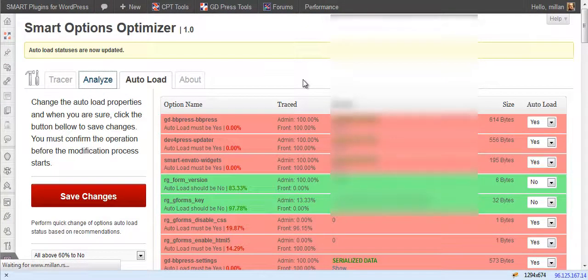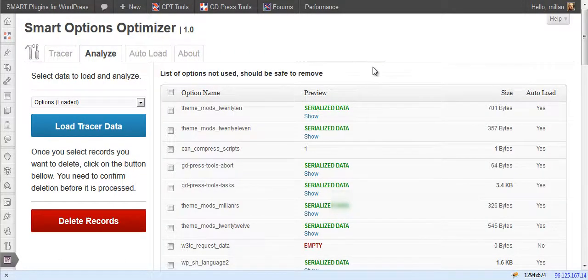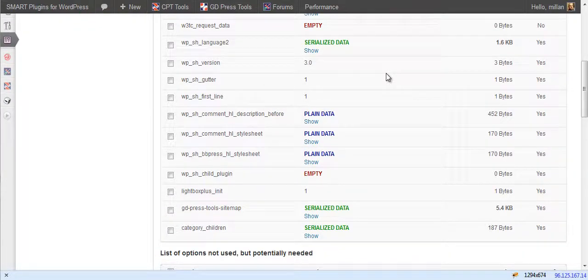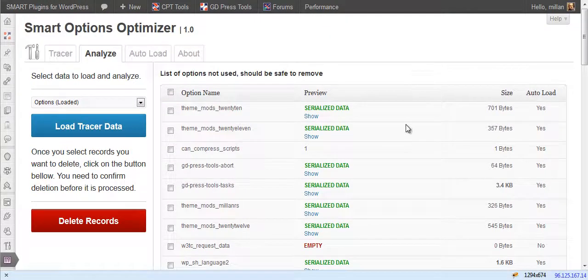The important thing to know is that all these changes are potentially problematic if you delete data that you shouldn't delete, and you need to understand how the plugin works, what it will do to the settings, and what settings you will actually need. If you follow all that, you will be satisfied with the results and with the lower database size and faster loading, because all the options that are not used will not be loaded.